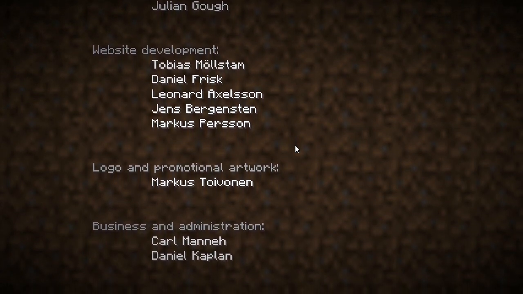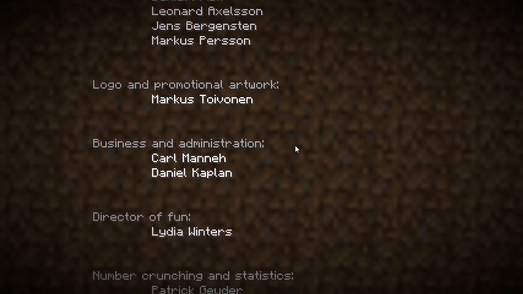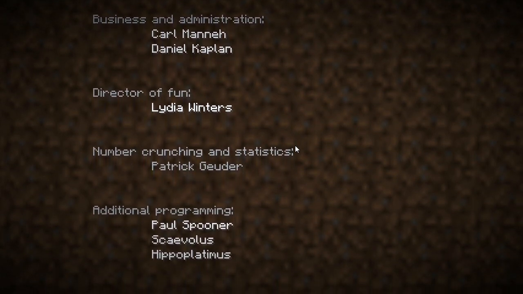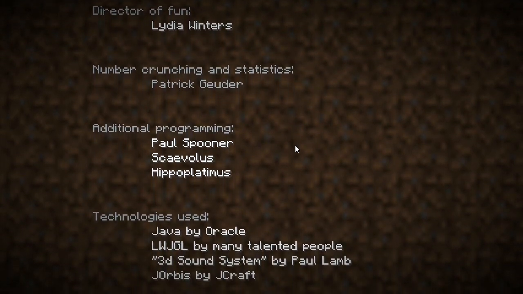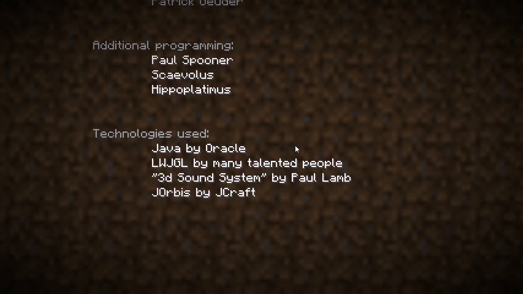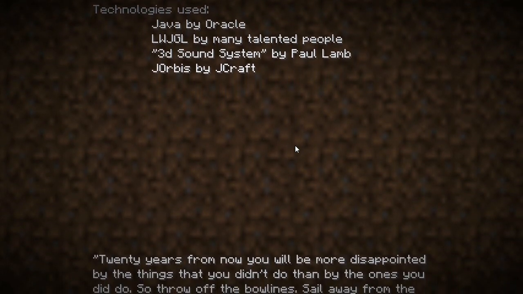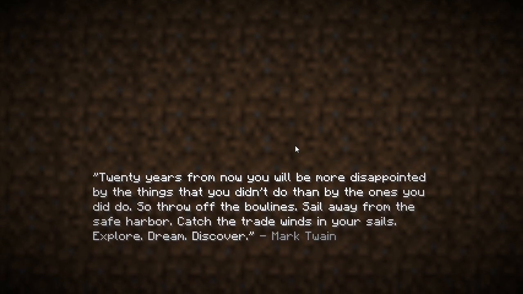There's everybody in the business, and Carl, Daniel, Director of Fun, Lydia Winters, a.k.a. Minecraft Chick. Additional programming, Skevlis, Hippoplatimus. All right, these people were all from the modding community. They had a hand in developing certain things. I think Skevlis did the map chunk generation or something somewhere in beta 1.4-ish or something like that. I forget. Hippoplatimus might be the better grass guy. I don't recall. I'm sorry if I got that wrong, but I do know that they had contributed to Minecraft with their mod work.